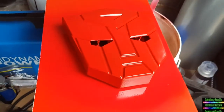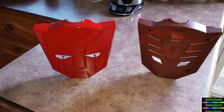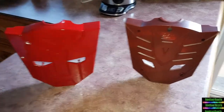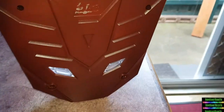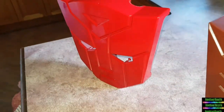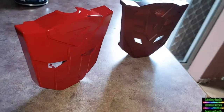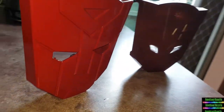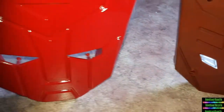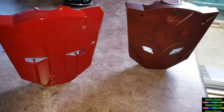It's coming on good. I've finished off the Autobot face in top coat red gloss. You can see the sort of brown color they come out with originally. I haven't done the body filling on this one yet, but the red stands out a little bit more and the gloss gives it a nice shine compared to that dull brown color. I'll be getting into the body filling of the Decepticon face to cover that over soon.